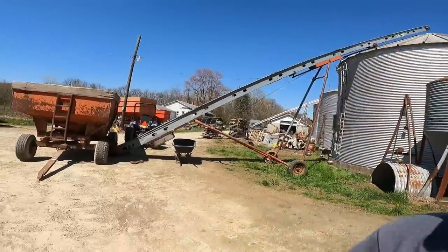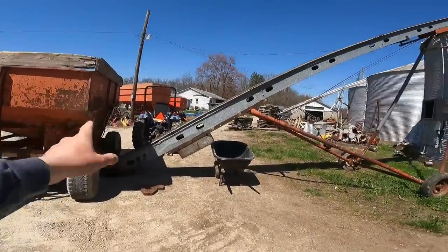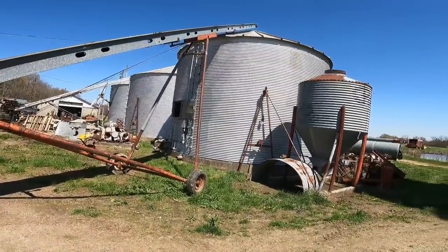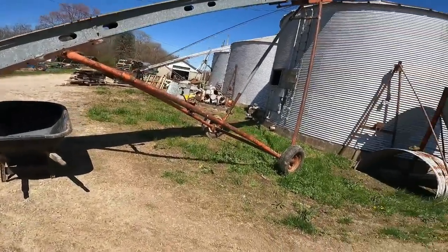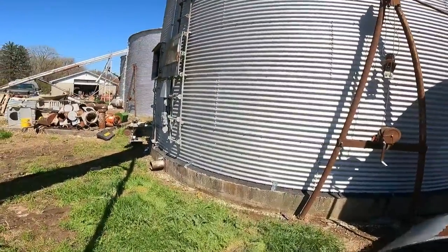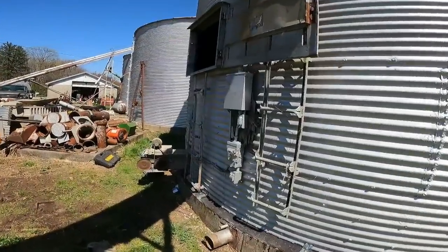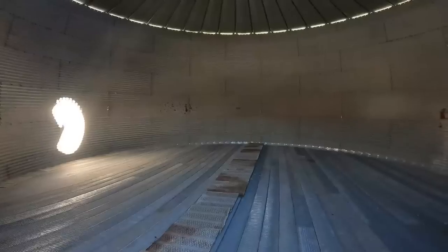See what's going on behind me? Yeah, buddy. Ready to test the bin out, ready to put the ear corn in for the first time. I got a couple wagon loads. Time to see if it works. I know the elevator turns, I know the corn flows out of the wagon. I'm sure gravity will work for it to fall in the hole. That's not what we're worried about. The biggest thing will be how the fall affects it, because yay darkness.